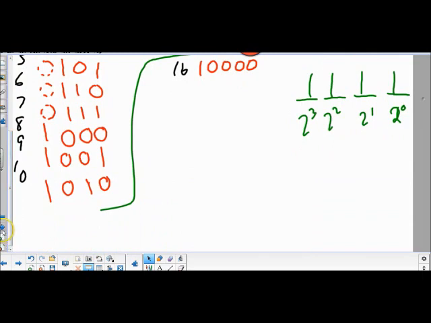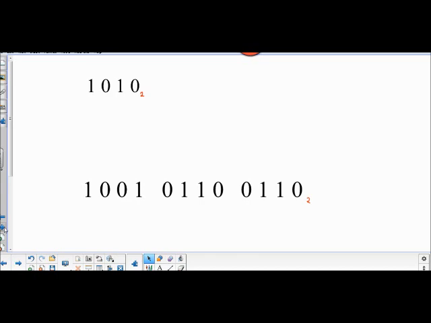And this is how we're going to convert here. If we look at this number, let's do some practice converting this number in base 2. What is it in base 10, I suppose we should say? Well, this is the 1's place. There's no 1s. The 2's place is a 1. The 4's place is a 0. And the 8's place is a 1. So we have an 8 and a 2, which is 10. Okay? If we looked at these 4 places together and made it one base 16 number, we could describe these four as 10, or A. So we can describe four places in one base 16 place.